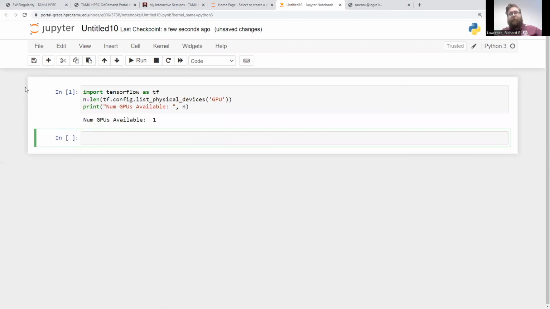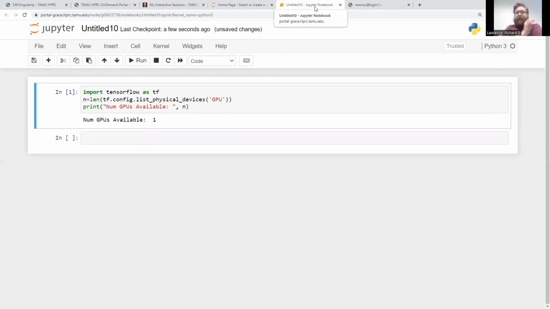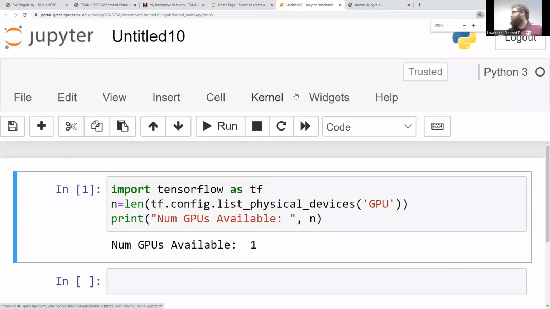CUDA having multiple lines and then saying there's one GPU available. In this case, we didn't get the multiple lines of CUDA. Those probably went to a different file somewhere, but it did find the GPU as we anticipated. So I guess I'll just make this a little bit bigger on my screen and leave it there in case people are wanting to follow along. And hold on for a second while people catch up.